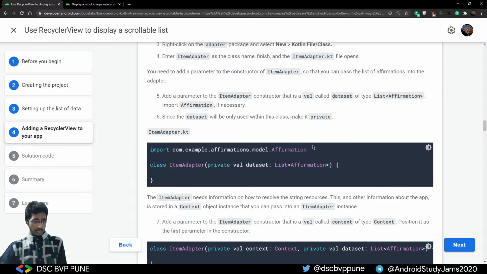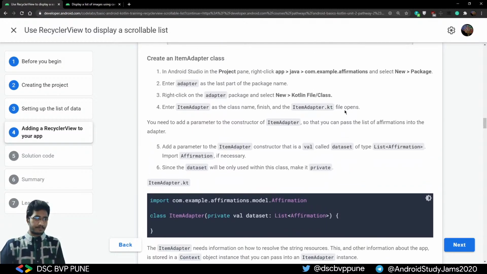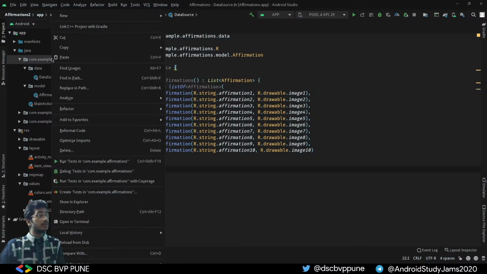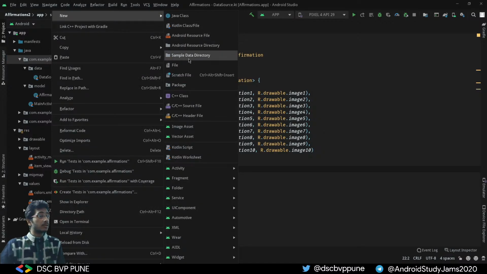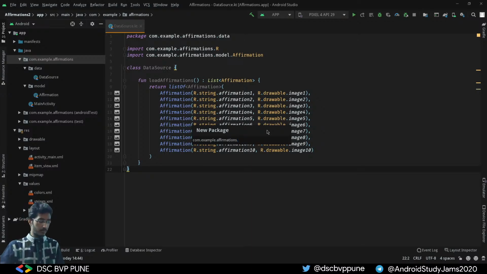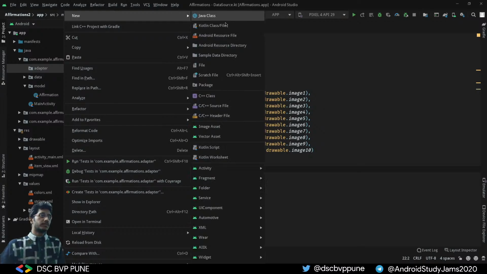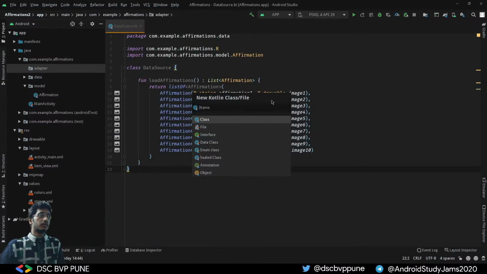Now we go to our package directory and create a new package again with the name adapter. In that, first we are going to create a new ItemAdapter Kotlin class file.